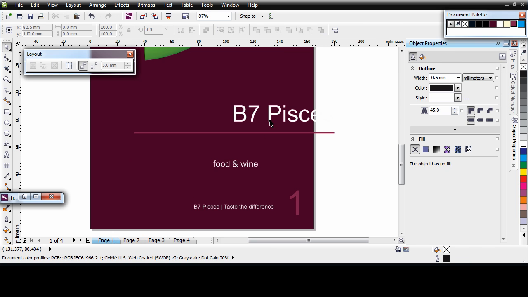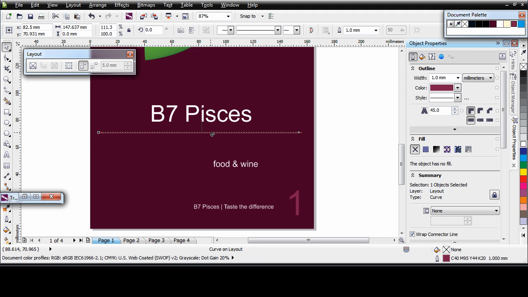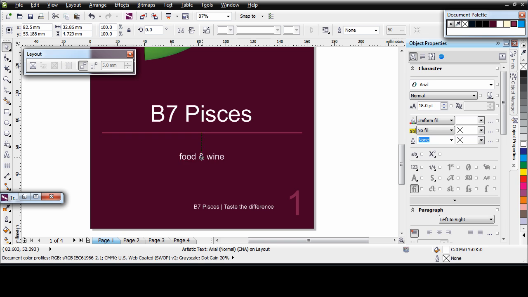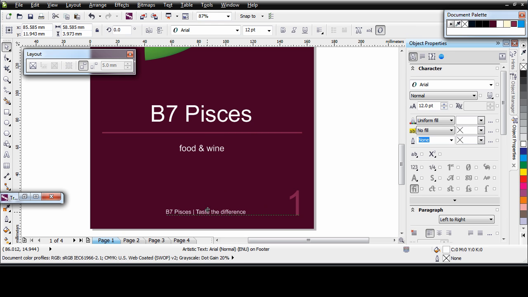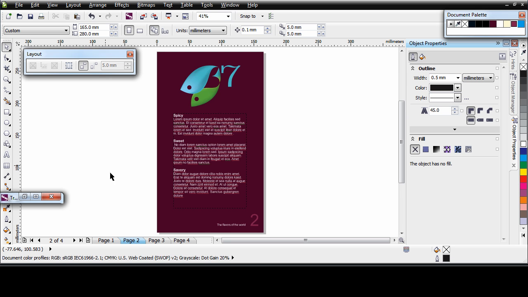And on page 1, I've actually added some extra pieces just to show you how easy it is to quickly align something. So my piece of text is center. That's center on my line, and there's my center line just there, and I also want to align the center at the bottom of the number 1. How easy was that? The last area I want to look at are the text frames on page 2 and 3. Let's quickly zoom into here.